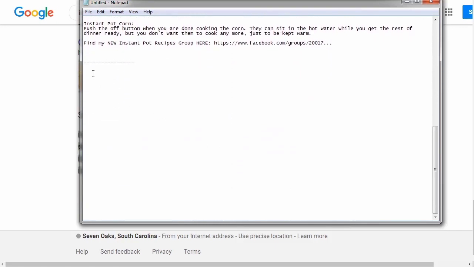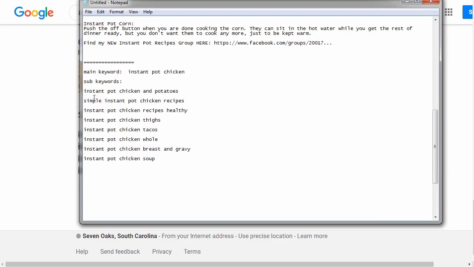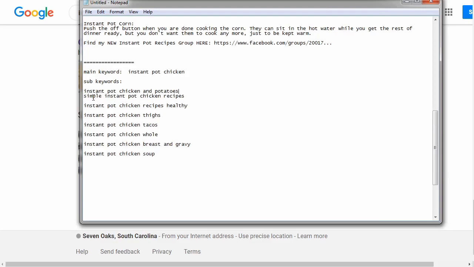What we want to do is have a main keyword, and then have sub keywords. The main keyword here would be Instant Pot chicken, and then the other ones would be Instant Pot chicken and potatoes, and all the rest here.